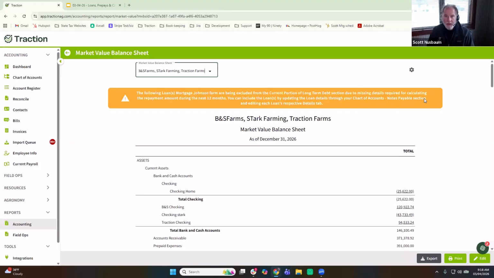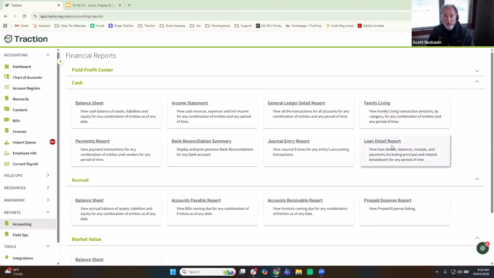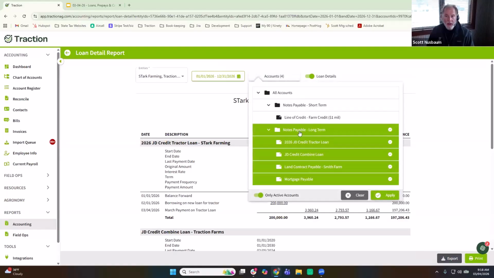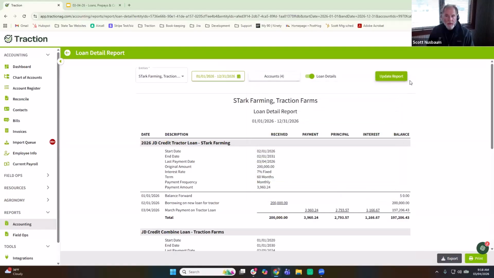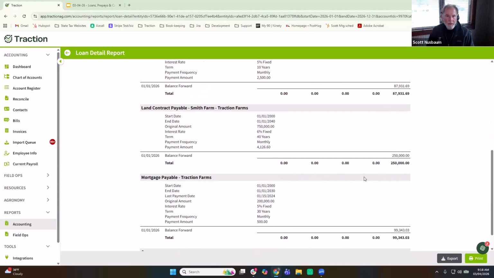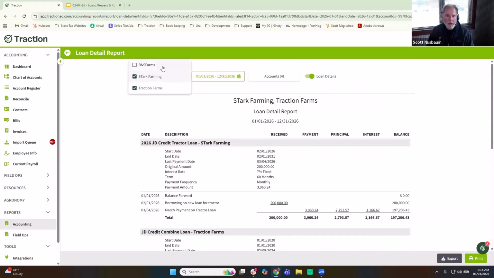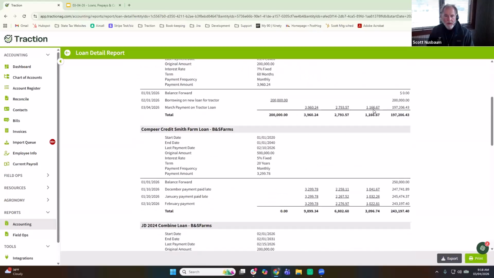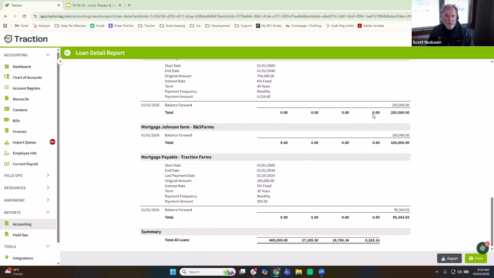The other way you can find those loans, real easy way to do it, is this loan detail report. If I go back and do this for all accounts, for all entities, this report will also show me any that are missing it. So if I pick BNS Farms 2, and do all my loans, this will show me, looks like this Mortgage Johnson farm is the one that's missing the details.